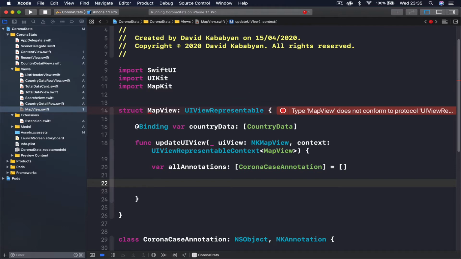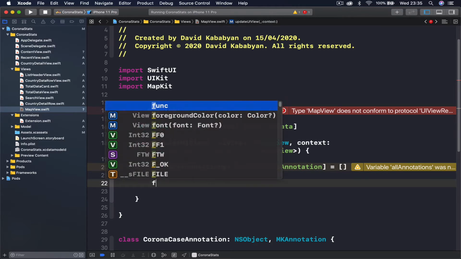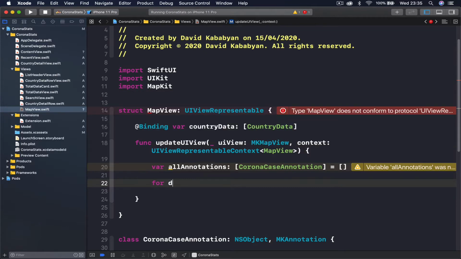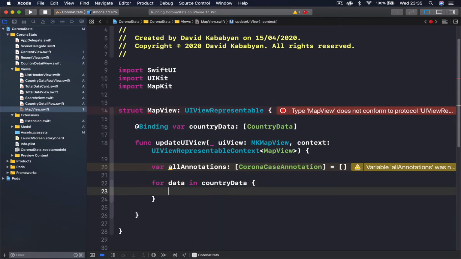So at the beginning, we don't have any pins. Then I want to go through my provided countries. So for every country, I want to create a pin and put it on the specific coordinates. So we say for data in countryData. So for each country, we are getting this data.